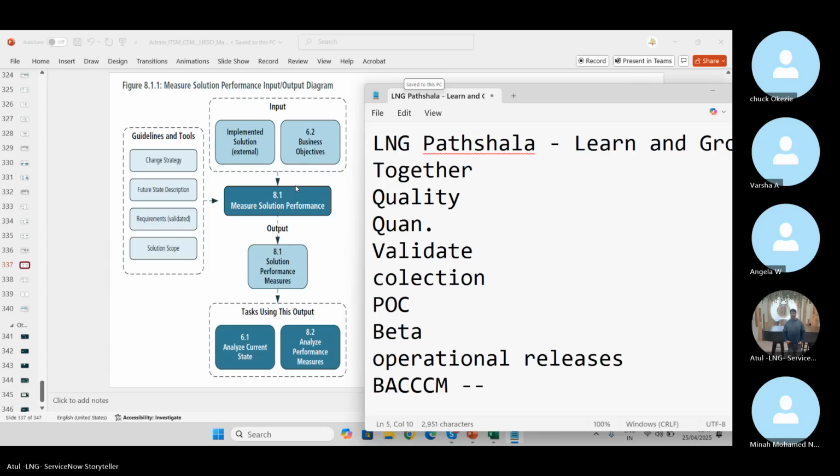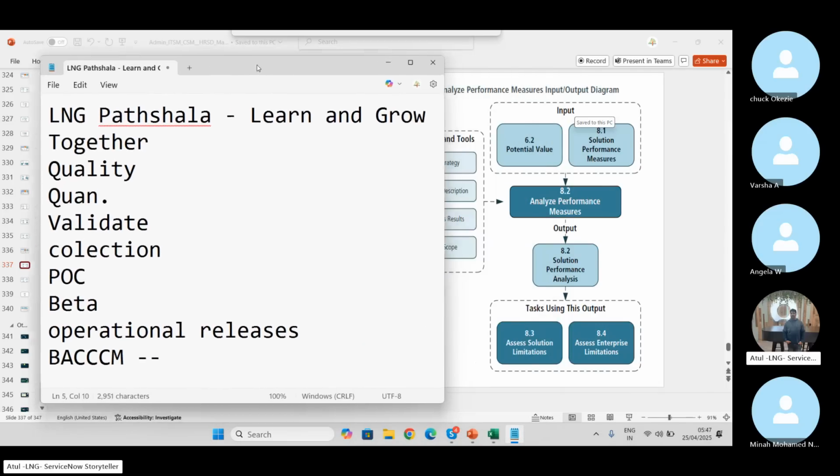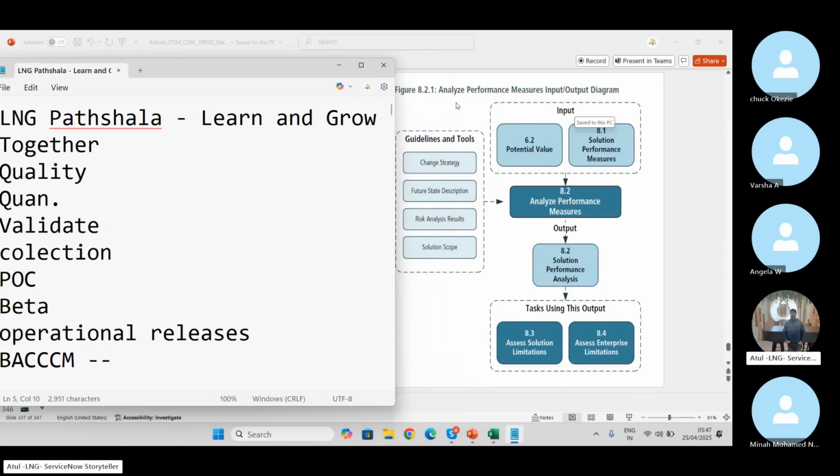And also in this, my stakeholders are everybody: SMEs, customers, users, sponsors as well. Once you get the measurement, now you have to analyze those measures. Right now we just have data. Now I'm sure you're getting the understanding. Atul, we're doing all these things, but this course, this book says that everything you're doing has different steps, which we're clubbing in one go. Now in this part, we're analyzing the performance measures which we picked up in the last step.